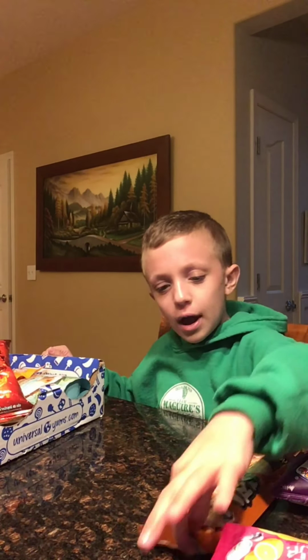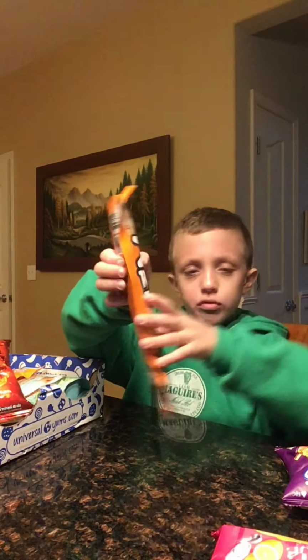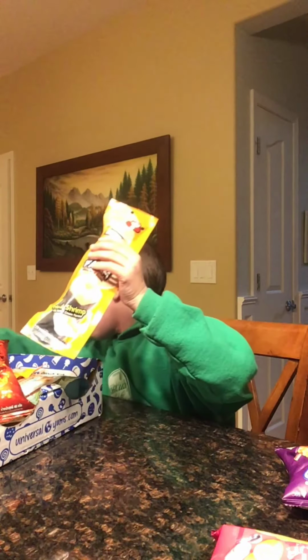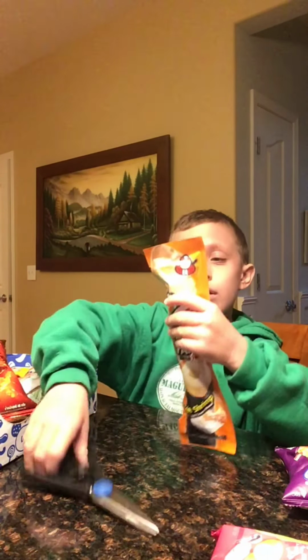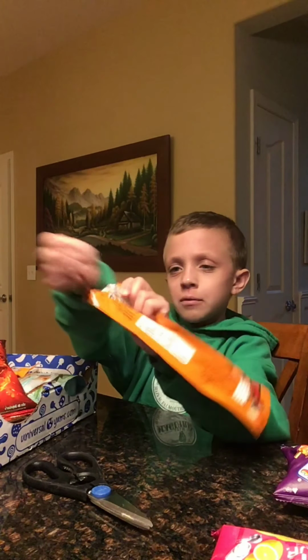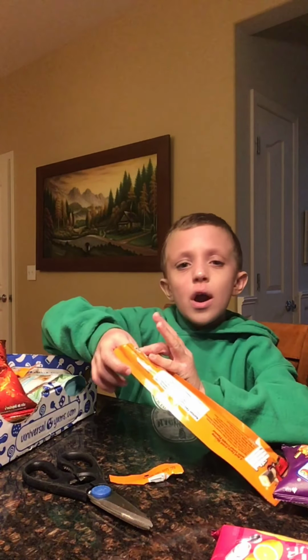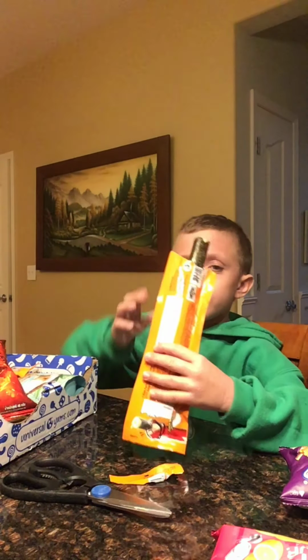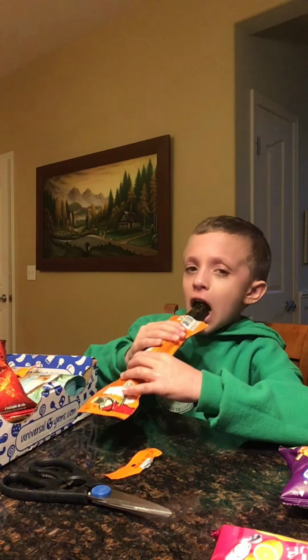So first I will be trying the shrimp and mayonnaise flavored chip. Scissors. Oh, I didn't even see that. It has a tear. Oh, and I forgot to mention it's wrapped in seaweed. Okay, let's taste it.